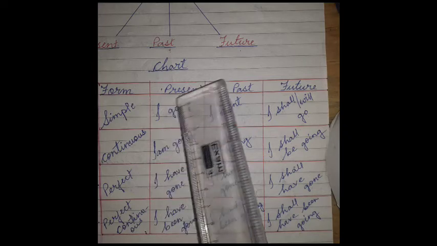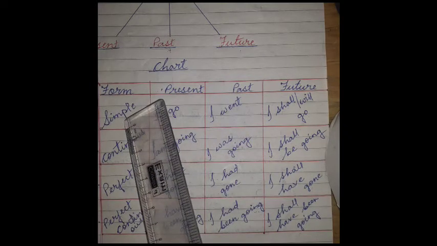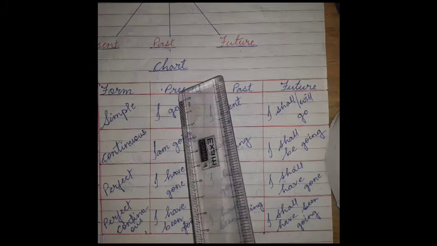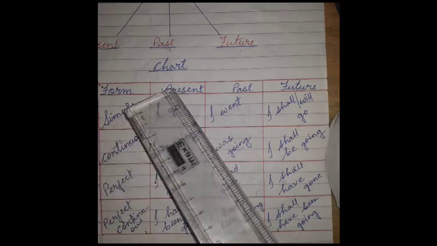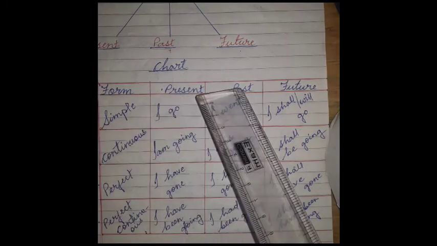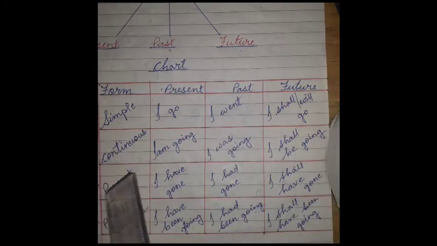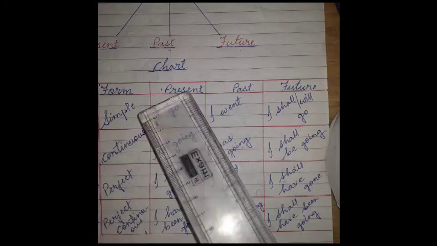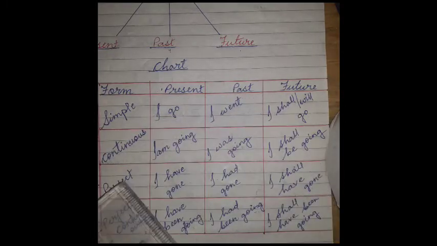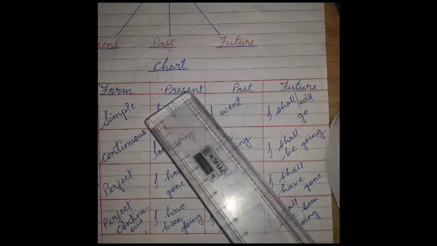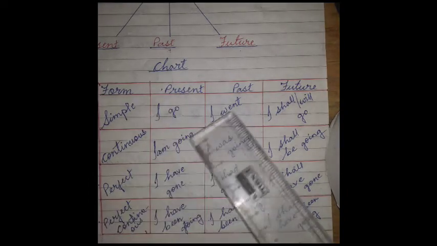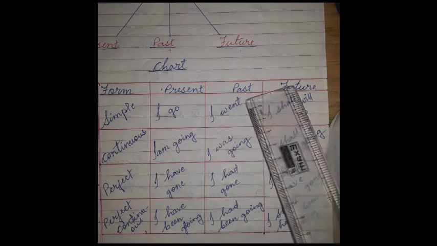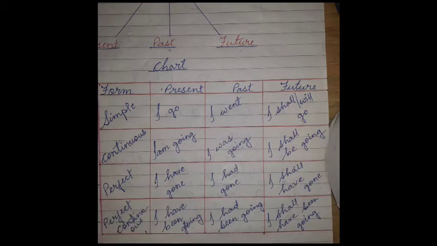1. Present simple, or the better way of saying it is simple present, okay? The first one is simple present tense, or simple past tense, or simple future tense. Likewise, present continuous, past continuous, future continuous, and present perfect tense, past perfect tense, future perfect tense, and present perfect continuous tense, past perfect continuous tense, and future perfect continuous tense. Right.